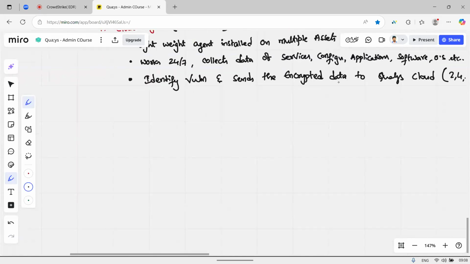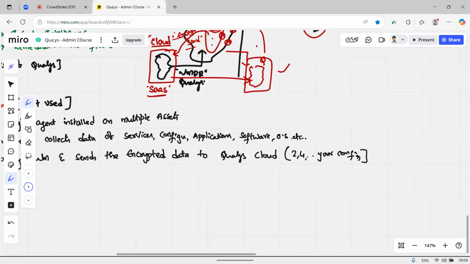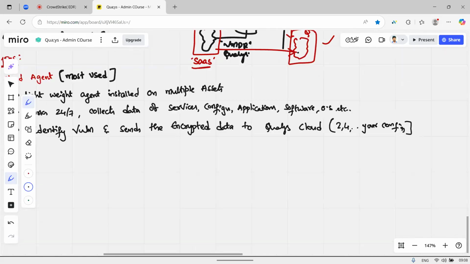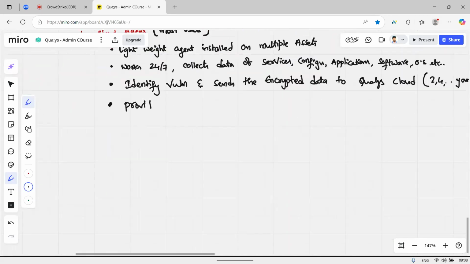Based on the data that it sends, the Qualys Cloud provides us real-time updates on our console. Once you guys get enrolled, I can show all of this across our Qualys platform. This is the Qualys Cloud Agent, very widely used.